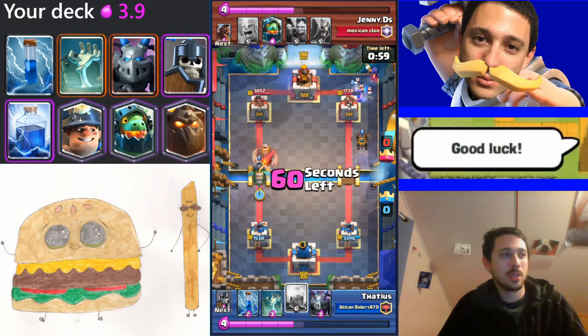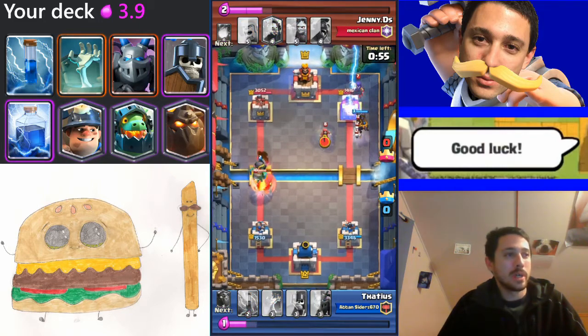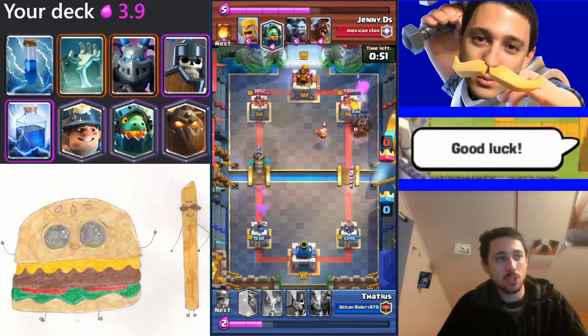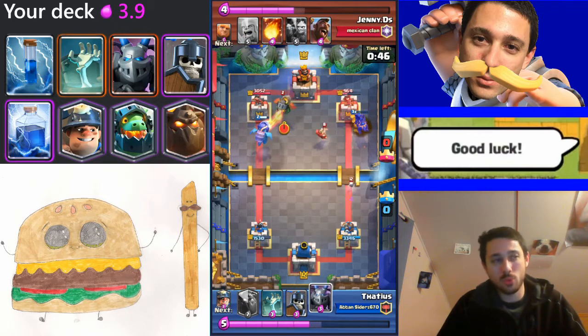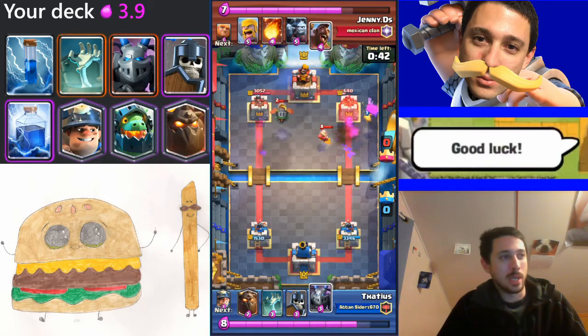Alright, so next thing that we want to talk about, as I mentioned, it's okay to open with your Lava Hound if you have those counter cards in hand. Usually, if you don't, you may want to cycle in the back or just play safe and react to them until you get your Lava Hound in hand. That's when you go for your big play, alright?